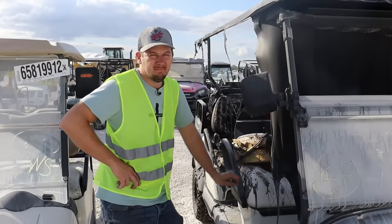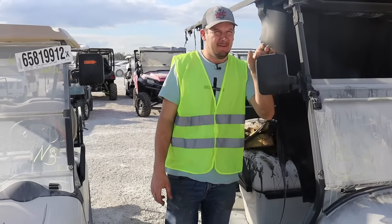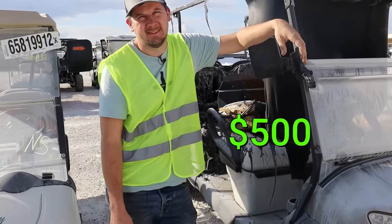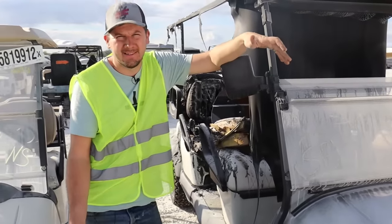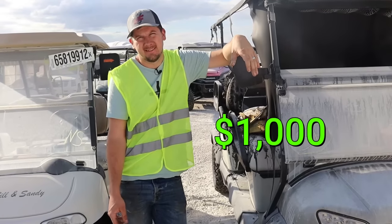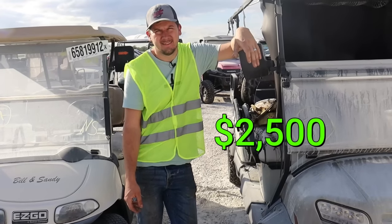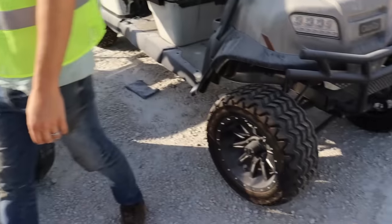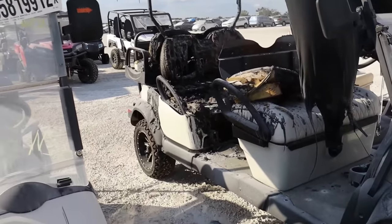This one actually sold already. How much did it go for? It's a 2022 — it's got a whole front end, suspension, wheels. No battery, but still — it went for $2,800. And it's still pending, so they probably want more. Dang. It's burnt, but golf carts are still worth money. Golf carts are expensive, guys, no joke.